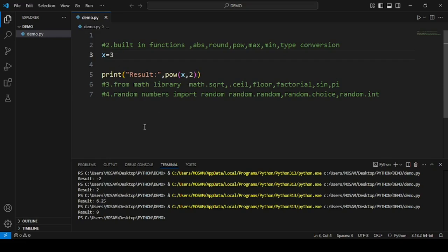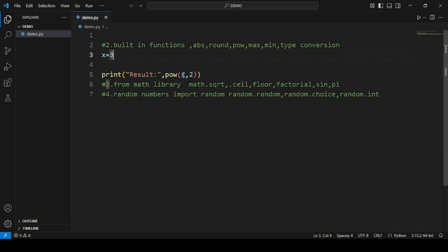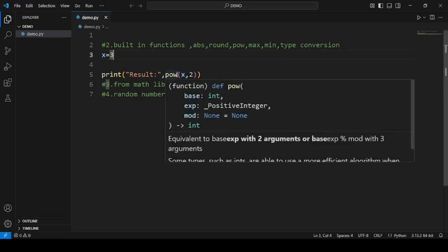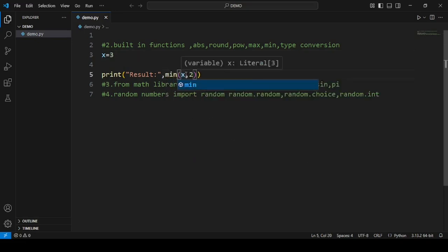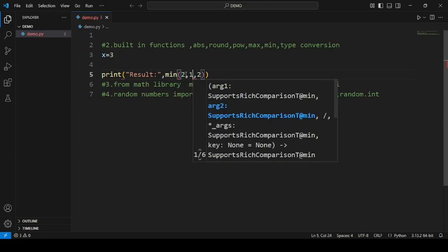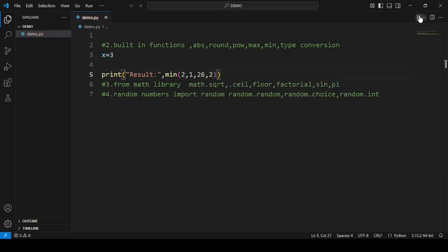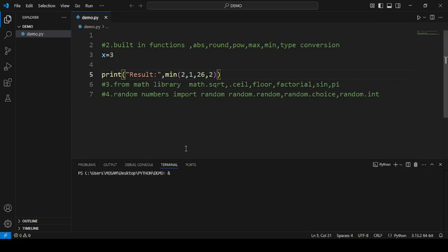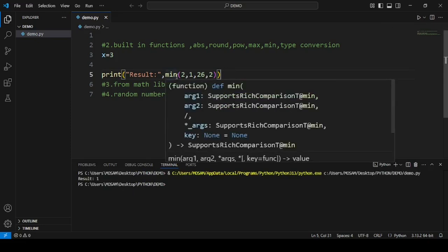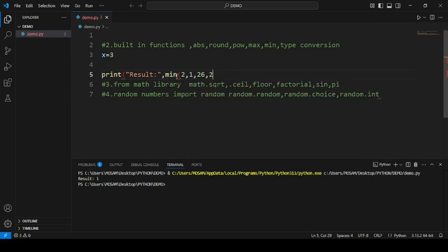So 3 to the power 2 is 9. That's why now we see the result is 9. We can find the minimum value. If we print this one, we'll see our minimum value is 1. We can find the maximum value. The maximum value here is 26.